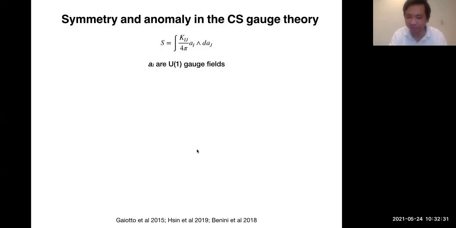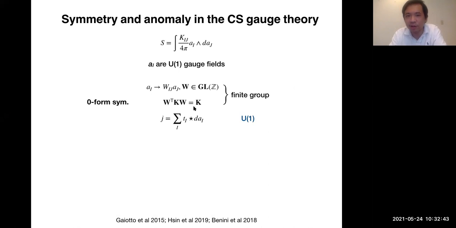All right, so this is going to be the last couple of slides. Let me very quickly run through the symmetry analysis of the Chern-Simons theory. Given the general Chern-Simons theory, we know that there are many symmetries. For example, you have zero-form symmetries, the global symmetries, by mixing these different gauge fields together by a GL transformation, and that may become, for example, permutations of anyons. There's also the U1 topological symmetry, the conservation of fluxes. Here I just choose a particular charge vector.